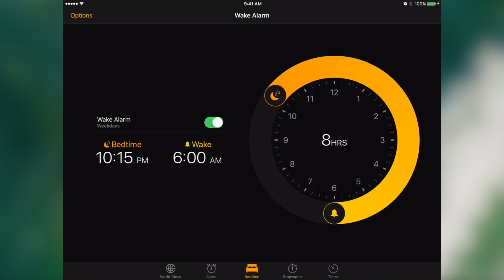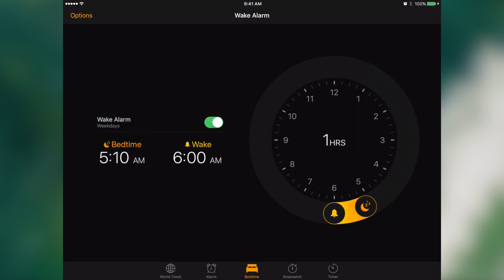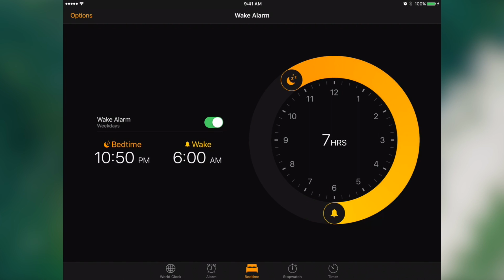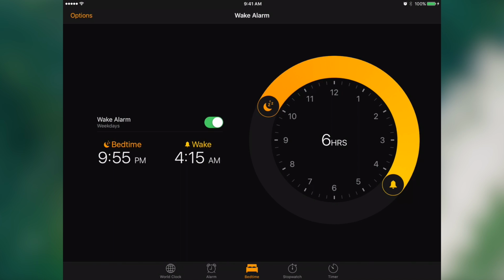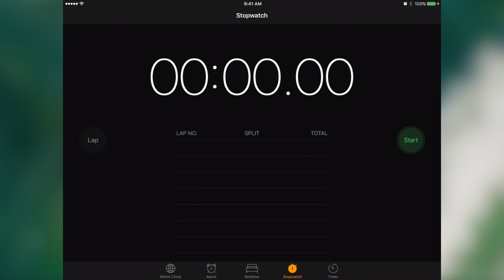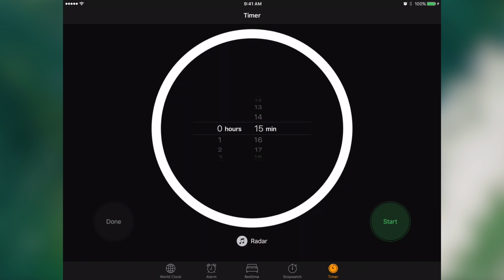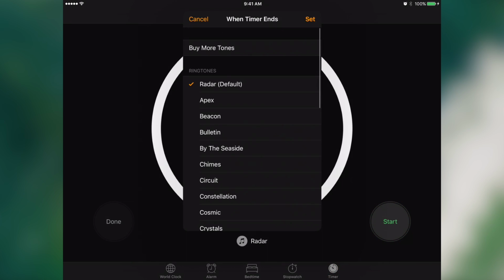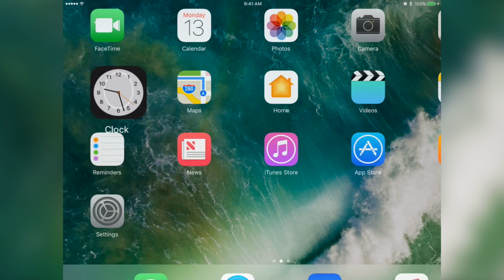All right, let's click save, and you can see right here, it shows this nice little graphic, and I'm now moving it all around, showing me how much sleep I have, how much I can get, and readjusting the alarm for my wake-up and sleep hours. Now let's check the stopwatch. Stopwatch has that same new darker design, but no major interface tweaks. And the same goes for timer.